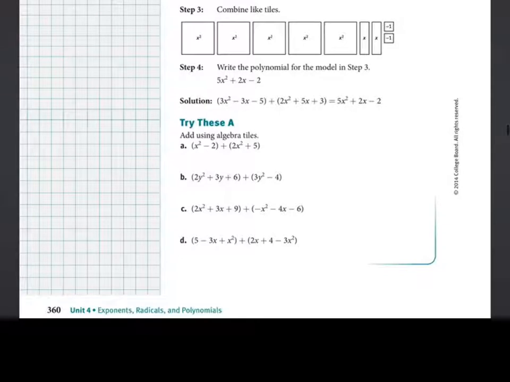Okay, so for this first one, we have an x squared right here and an x squared right here. If I add those together, how many x squareds do I have? 3x squared. Yeah, we have 3 x squareds. We have a constant right here and a constant right here. If I add those 2 constants together, I'm going to get, wait, what is it? Positive 3. So that's your answer for that one.